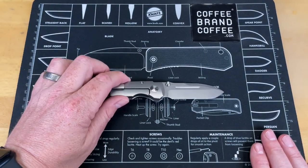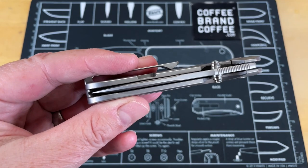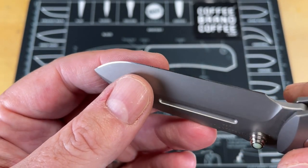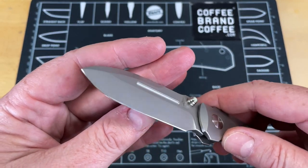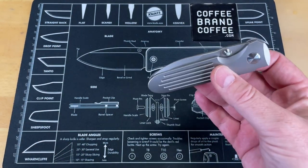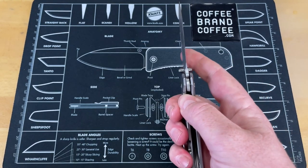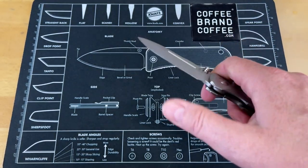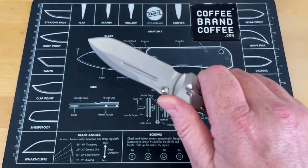Some of these things are the same things that Jared had talked about. The edge on it is weird because deburring was very difficult, and the edge kind of didn't ever really do what I was expecting it to, having been used to sharpening steels. This did not sharpen the same way as regular materials. So if you're looking for something that's going to be the same as a steel blade, you may want to steer away from this, unless you absolutely need something — like if you work on a boat or in the ocean. The burr removal was kind of weird, and I had to go back and watch Jared's video before I could sharpen it.